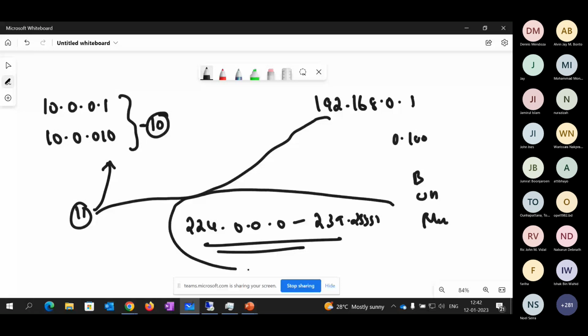Basically it's used for remote installation kind of situations. If you want to configure any class D IP address, which starts from 224 to 239, in that situation we go for a multicast scope. Clear?